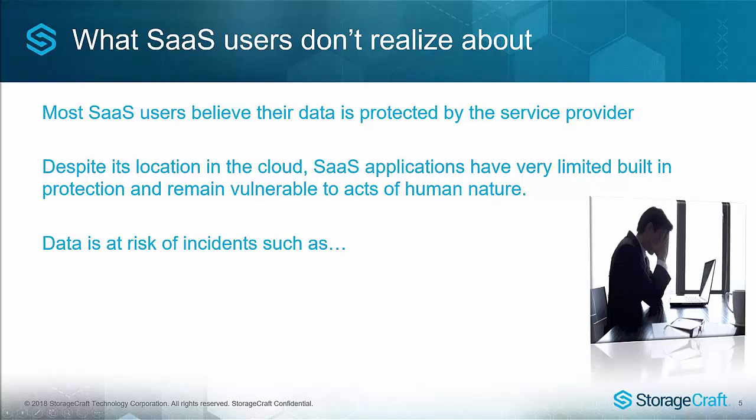So again, you might have had an Exchange server, you may have had a cluster, you may have invested in high availability and disaster recovery, but you get a lot of these benefits, geographical redundancy, in the cloud. So your uptime in a lot of these catastrophic type events is very good. But there is still risk of data loss, and as we're so heavily reliant on these services, it is important to understand what these types of things are.